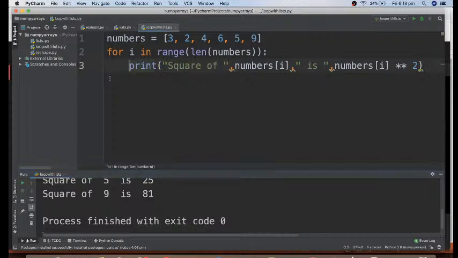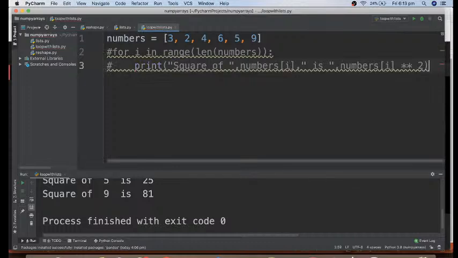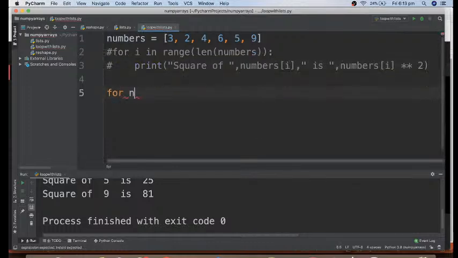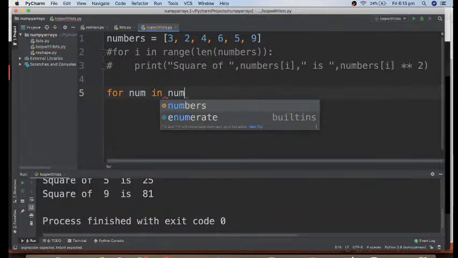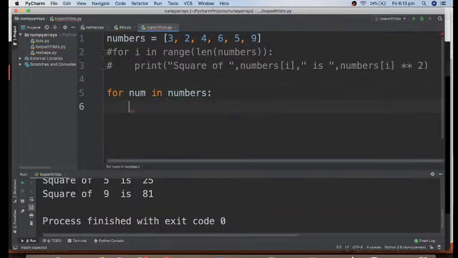I can do the same thing by changing this loop to something else. That would be rather easier than this, and that is called the for-in loop. Whenever you have lists, you have a special loop for them, and that loop is written like this: for num in numbers.